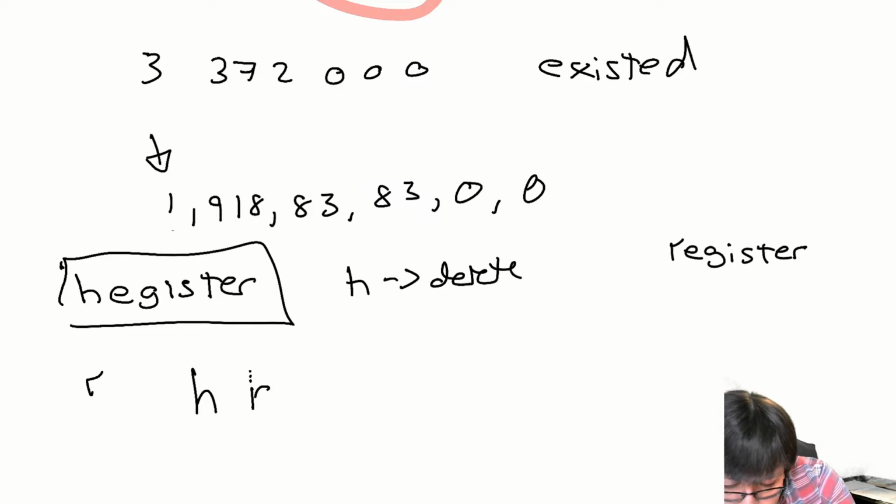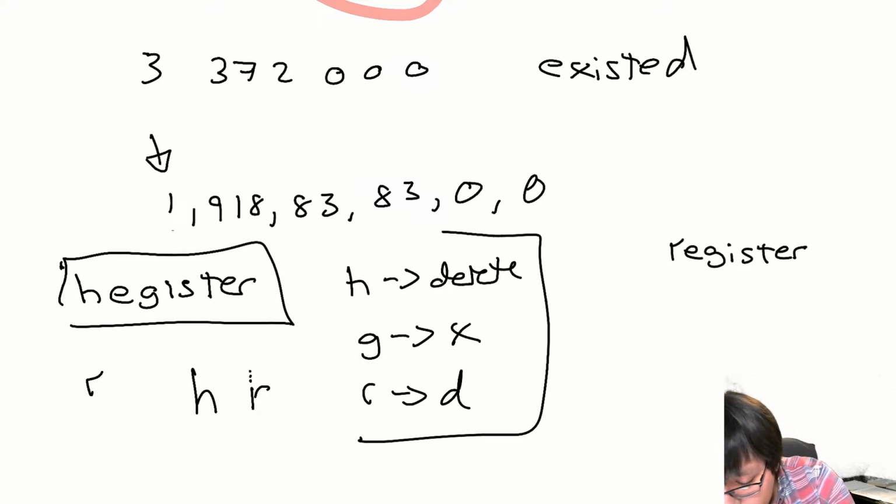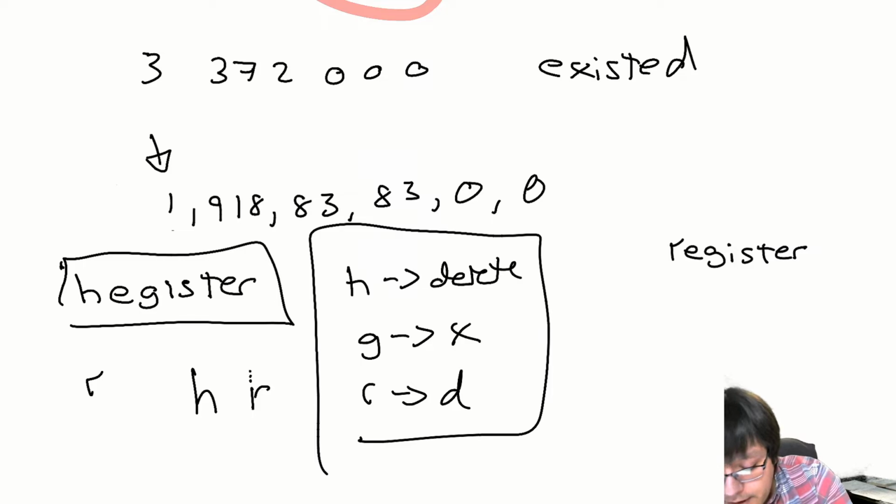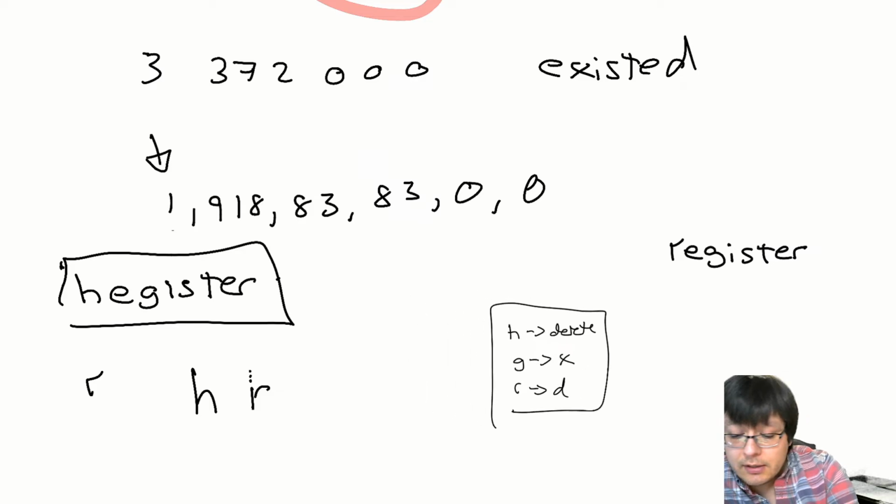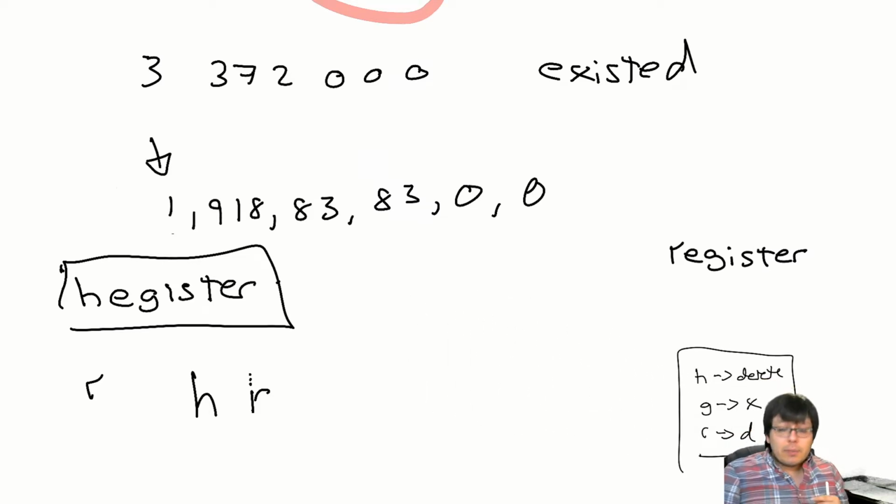You would have to change the G to an X, and then the R to a D. And there you go. Those are your 3 edit distances that can get the word register to existed. Okay? So that's going to be basically what that first column is. And that's a feature that I'm using because I want to say that probably the smaller that number is, the higher the likeliness that this is the correct candidate.